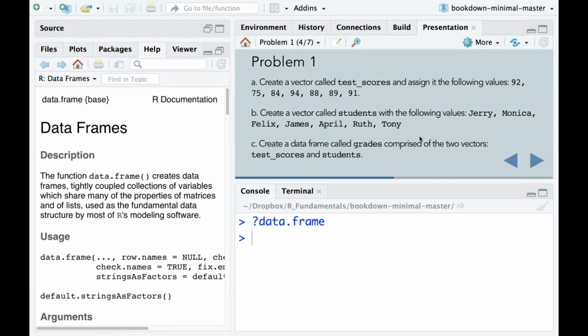We can have as many columns as we need to create, and how data frames are organized, which is very important, is in what we call a tidy way. So this is a word that we're going to use, tidy. And that means that every variable is stored as a column. I'm going to just write that out.